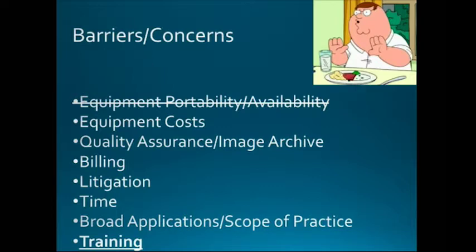They're developing technology that will sense where the probe is in space in relationship to the patient's body, automatically looking at that image and syncing with AI to say, okay, the screen's going to light up green when you've obtained an adequate parasternal long axis view of the heart, versus it's going to stay red if you're not getting all the things you need to see. So the equipment cost, I think, is getting better.